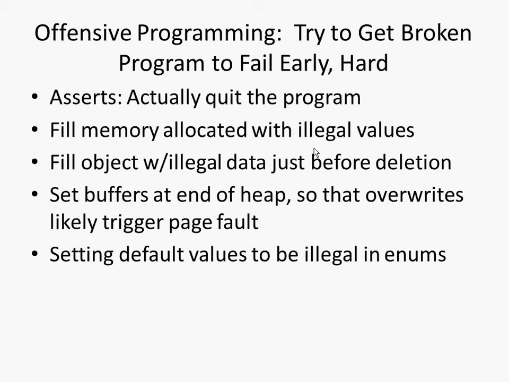Now maybe that's part of my contract. Maybe my contract is, hey, if I'm bar, you have to pass me a non-null pointer. That's great. But someone might pass me a null pointer anyway. Someone might make a mistake. They forget that their memory allocation can fail, and because of that, it gets a null pointer and passes it to you. And so you want to be able to check this thing. But this is one type of offensive programming. There's other types too. And in C, this is par for the course, folks.